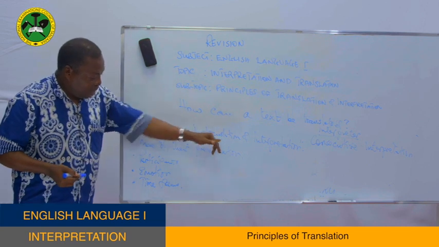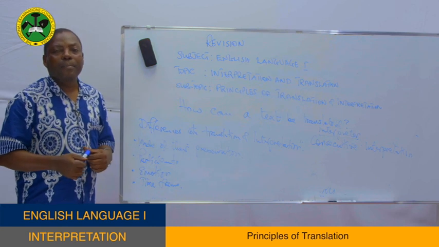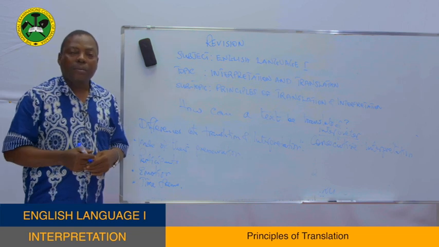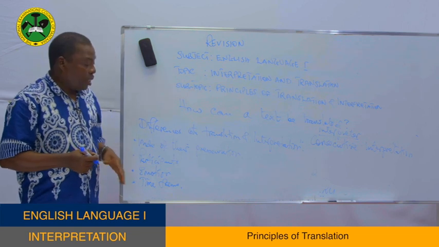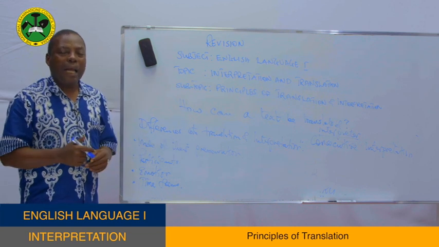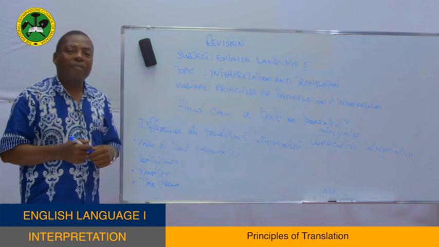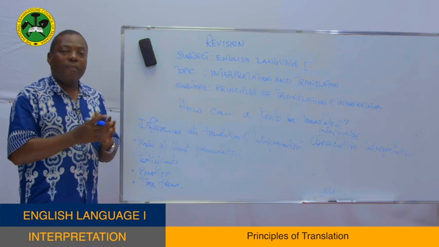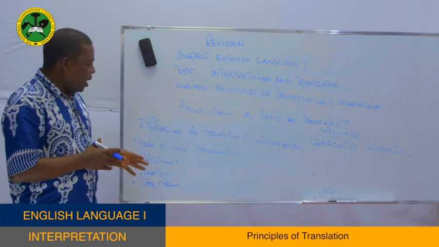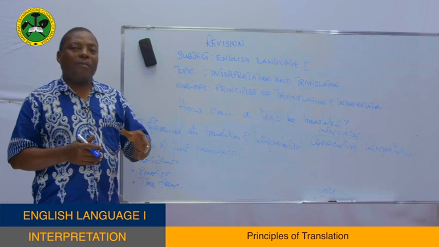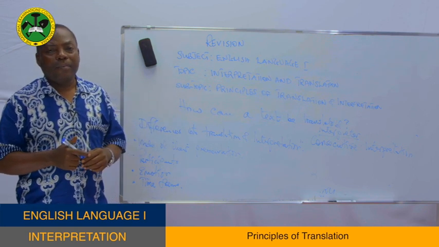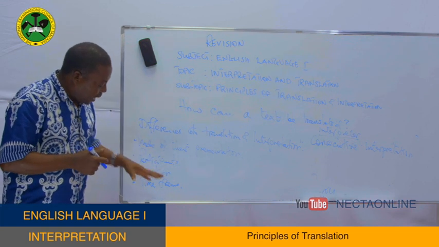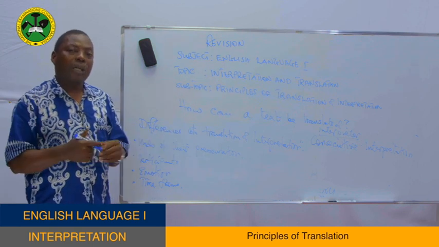Translation is said to consume a lot of time, while interpretation does not. In translation, you have to make a plan, you have to write the first draft, you edit, you go to the last draft or final draft, then you find yourself spending a lot of time. While in interpretation, you don't have to think about the first draft, the editing, and the second or final draft. The work is done at the moment. So the time you spend in translation is quite a lot.